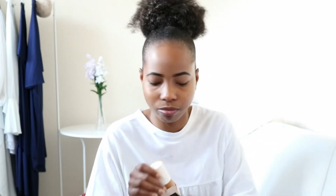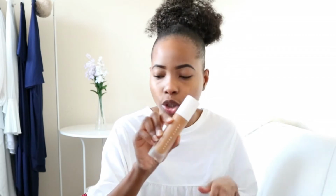I'm just going to take it out. Yeah, it's 410. It says it there. I'm going to take it out of the box so you guys can see what it looks like. Like I said, I've used this already, and it actually really suits my skin tone, which is what I really like.